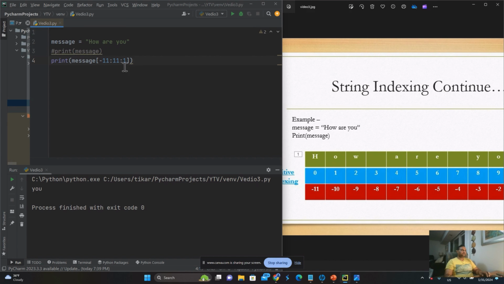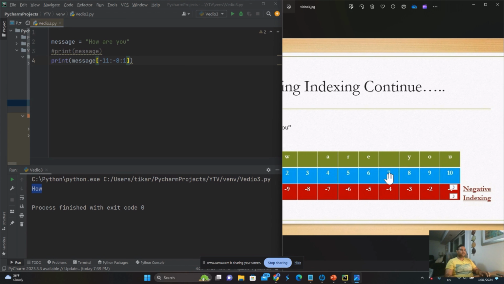So starting from minus 11 up to minus 8. Now because by the default behavior of Python, it will go up to minus 9 only, and then this will be printing how, and I'm leaving this increment by 1 only. So this is how we can use negative indexing to print, or access some specific portion of the string.